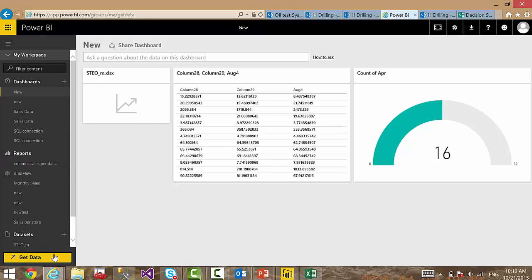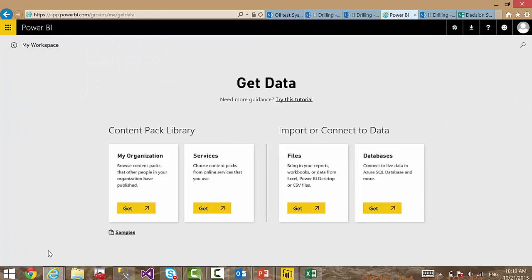We can get our data. This is the online version. Again, from my organization, I can connect to the SQL Server or to Azure database. Here, I can import the data. I can connect to a specific library or service, and even browsing in your workplace, you can discover databases, but of course they will be locked by permissions, so you cannot do that.